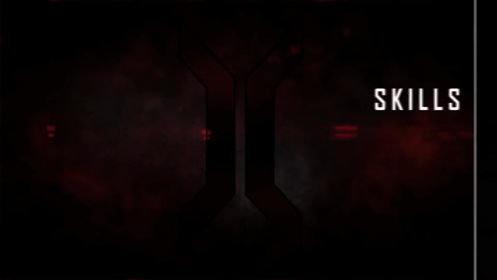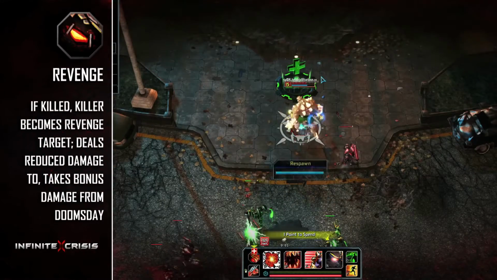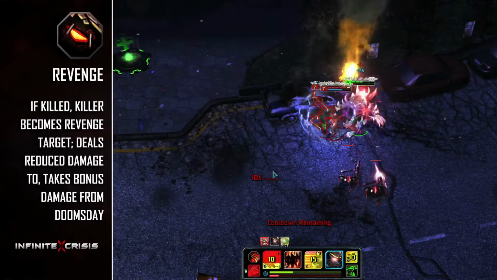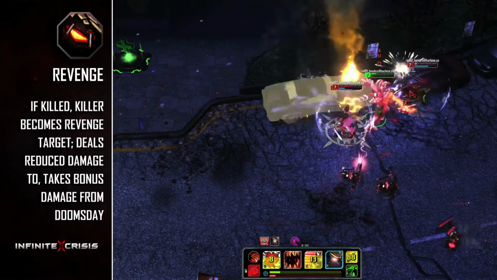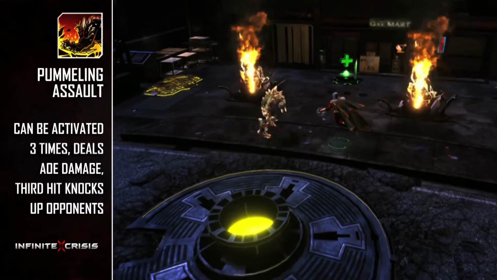air with ease. His passive is Revenge. When Doomsday dies, if he dies, his killer becomes marked. Basic attacks from marked targets do less damage to Doomsday, and his basic attacks in turn do more damage to the target. Pummeling Assault is Doomsday's Q.